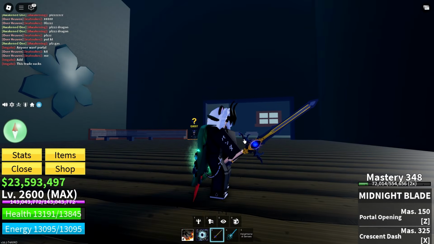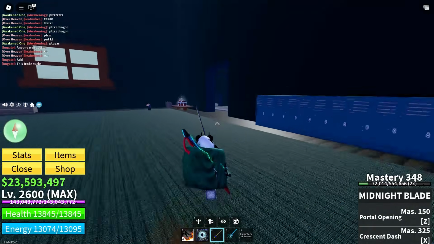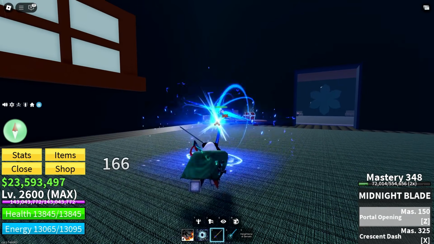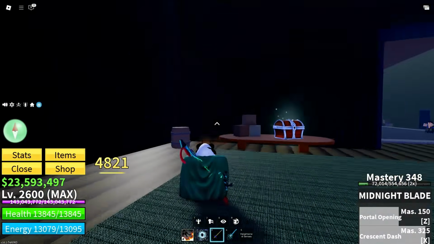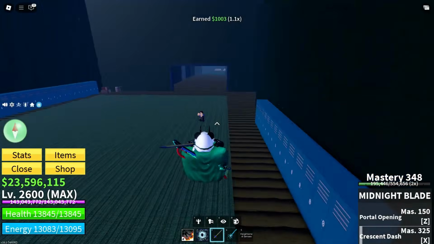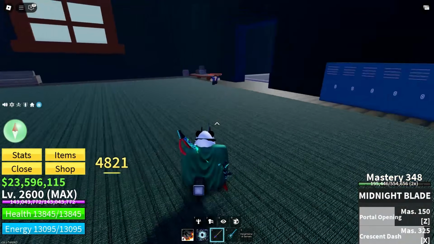Now let's talk about the Midnight Blade, which is the first sword obtainable through a different method than a boss drop. This sword can be gotten by purchasing it for, I believe, 1000 Ectoplasm at this NPC. The 2 moves are Portal Opening and Crescent Dash. Overall, I believe this is one of the best swords in 2nd C. I think it's really enjoyable, it has really good damage, and it's just super fun to use, making it easy to farm later on.